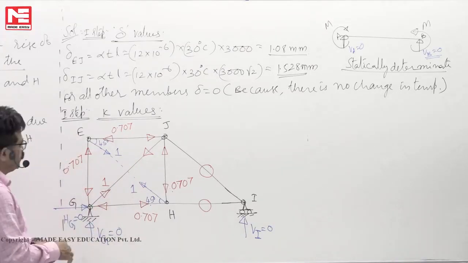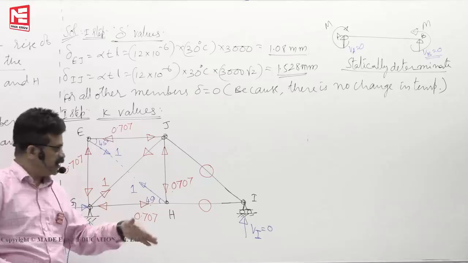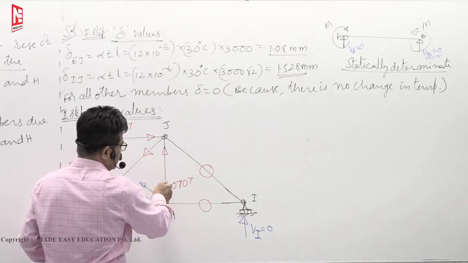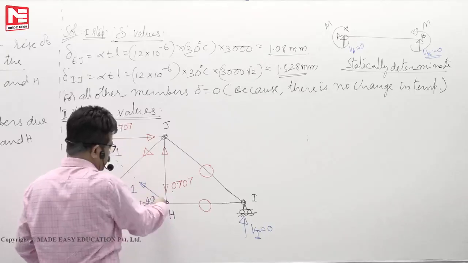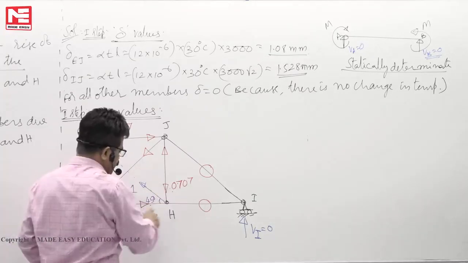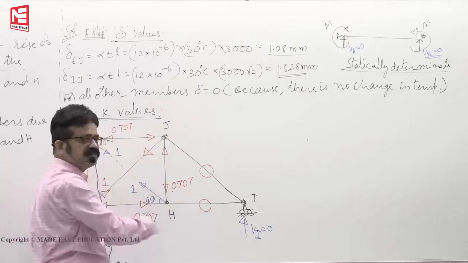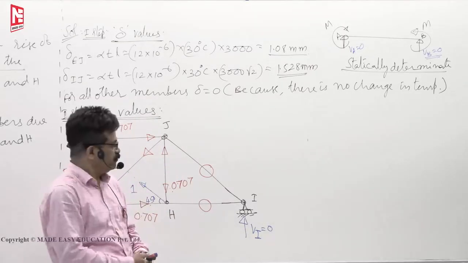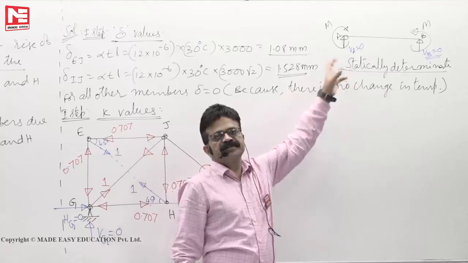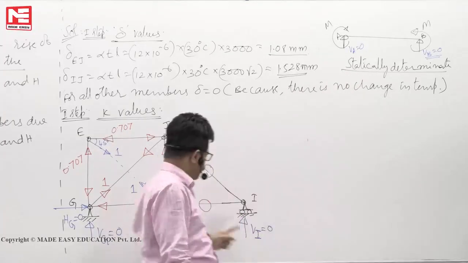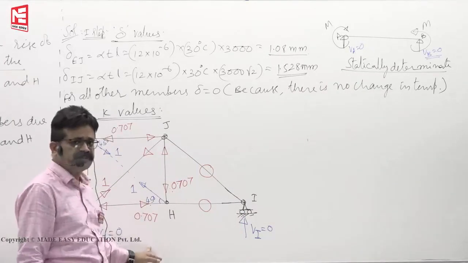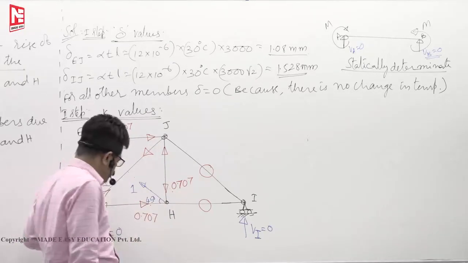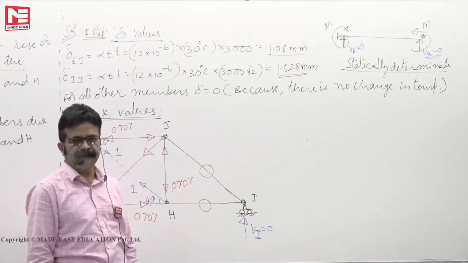But it doesn't matter. To explain it, it has taken so much time, but otherwise when you are solving, 1 cos 45 up, so put a downward arrow mark. This is left, then put a right side arrow mark. Issue closed. Then repeat everywhere. In 15 or 20 seconds you can close the problem. But such fundamentals you must be familiar with. Again, if you write sigma x 0, sigma y 0, sigma m 0 to find that they are 0, your 2 minutes will go only in finding the reactions itself.